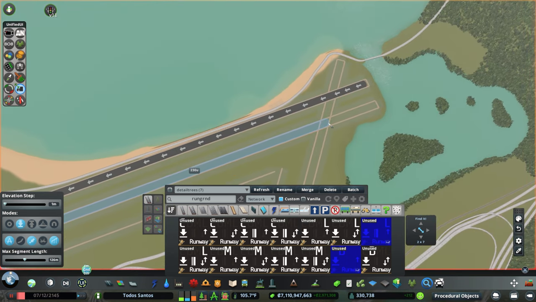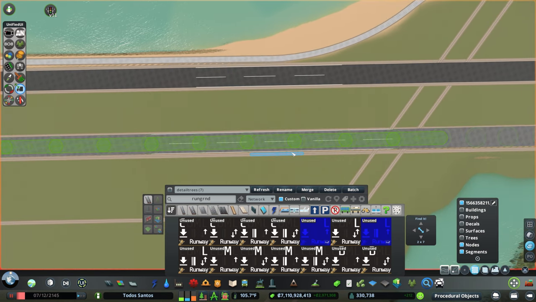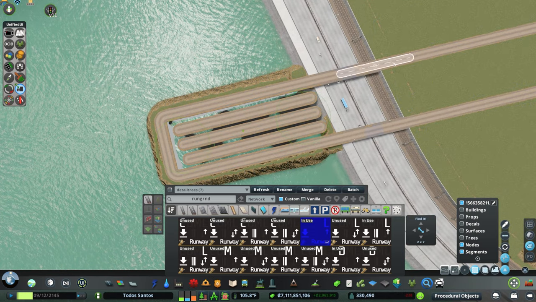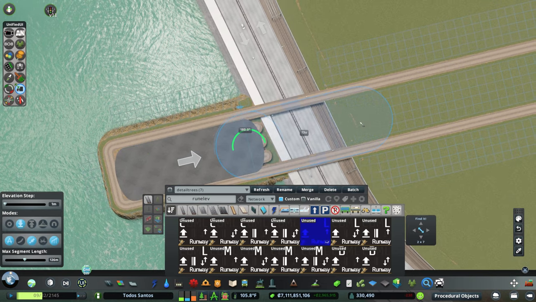So I'm using this pack of runways and taxiways by Seb Nichols. It, as far as I can tell, is the most realistic asset on the workshop, unless you want to make your runways from scratch, obviously. And we're still going to be doing some detailing from scratch, but I think these give a really nice base and they have a nice texture to them. It also comes with an elevated version, which is really nice.